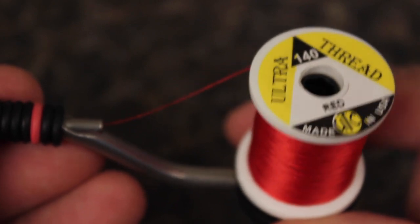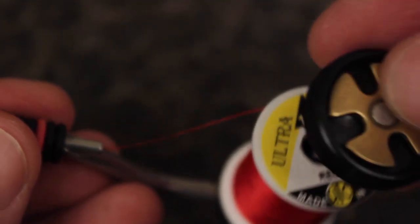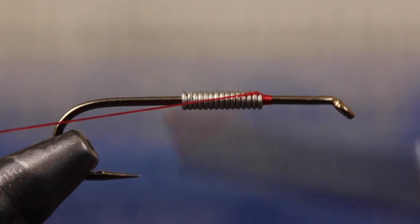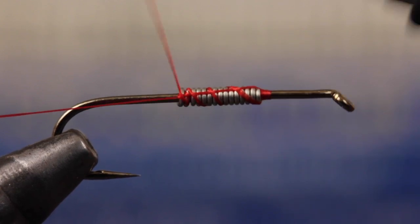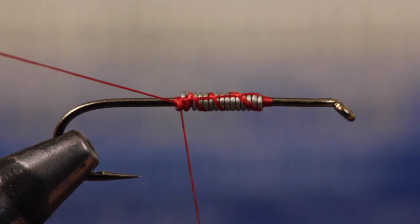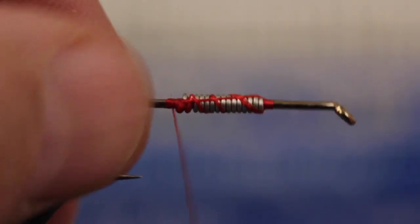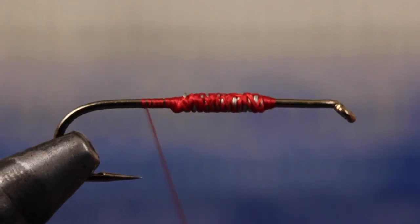Load a bobbin with a spool of fairly heavy tying thread, here UTC 140 in red. You're going to need to take some tight wraps, and heavy really helps. Get your thread started on the hook shank immediately in front of the weight, and take open spiral wraps rearward to the back of the weight. You can then snip the tag off close. Continue taking thread wraps forward and back to roughly cover the weight, and then end with your thread above the barb.